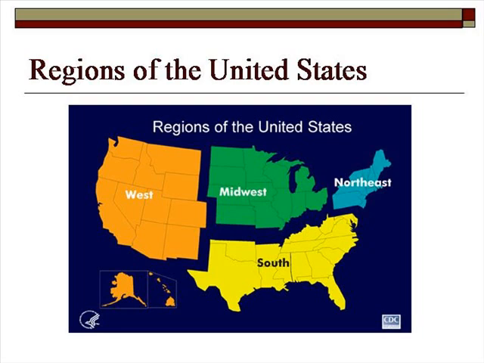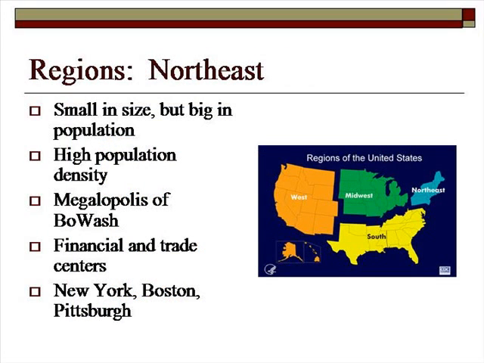Same thing if you say the Midwest, you might have an image of what we're talking about in terms of a culture. What are the people like, how do they exist, etc. So we're going to look a little bit at the regions of the U.S. and go over some of the major pieces that happen in each one. We'll start off with the Northeast.